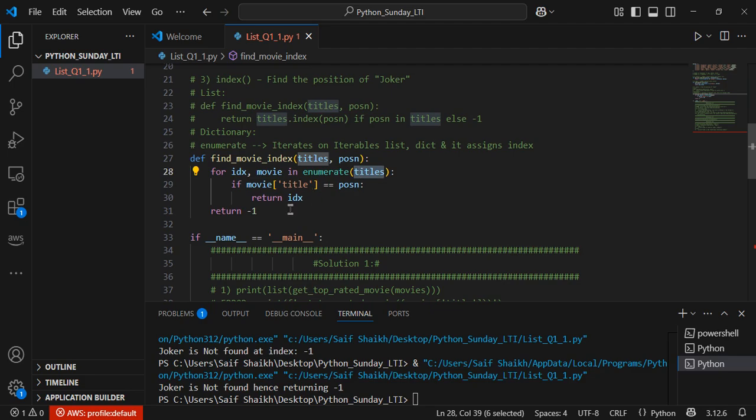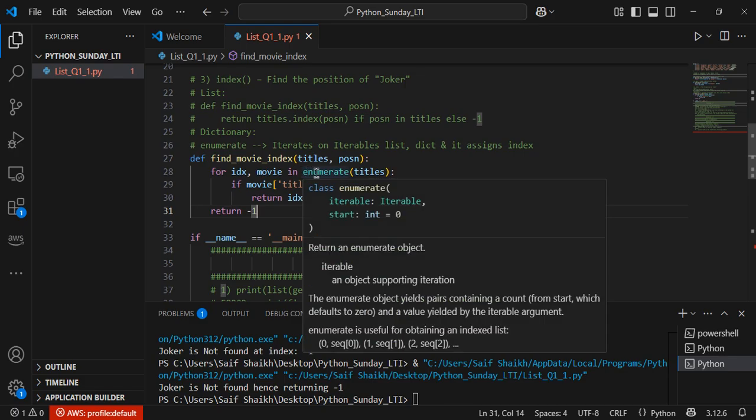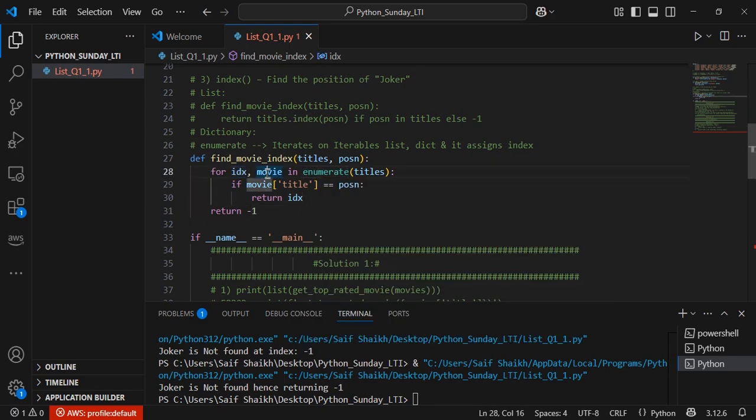Let's see if it fails, we'll see how to resolve it. So it will give me index and movie. If from that movie the title is actually what position, here I would be passing some argument, or you can hardcode equals to Joker, return the index else -1. That's how it is. Easy and simple.